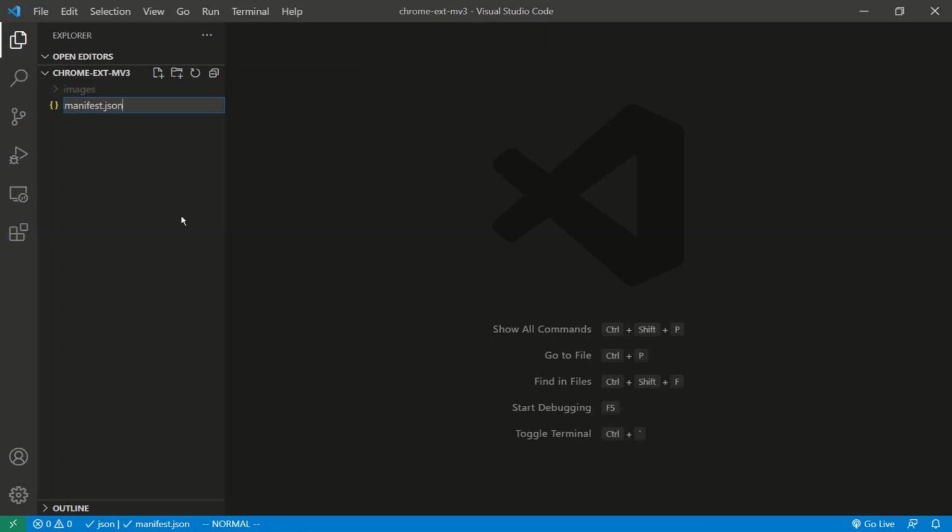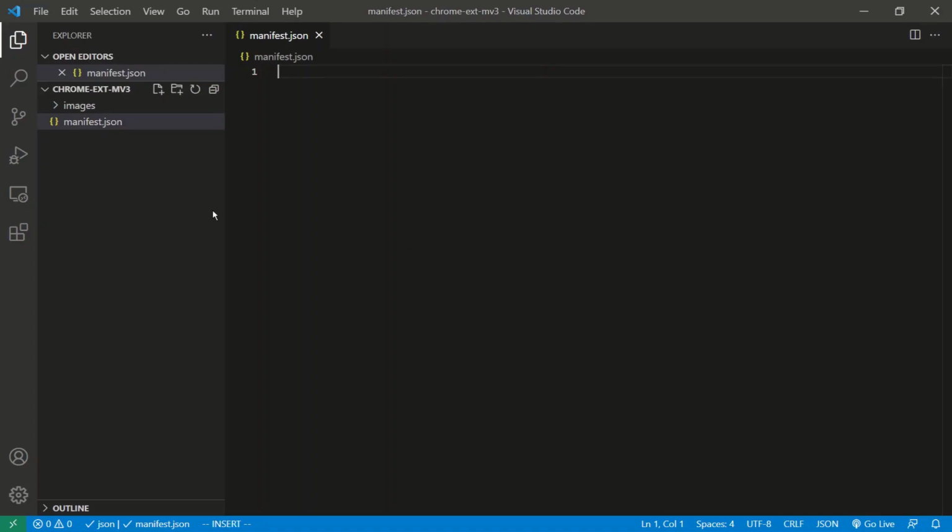It is a JSON file, and you can think of it like your ledger. This tells your browser what's the name of your Chrome extension. Again, we'll come back to this and fill it out later. What's the name? What's the description? What's the version number? What does your Chrome extension want to do to the user's browsing experience? And what domains, as you'll see later on when we fill it out, does it want to do that stuff to? So think of it like your ledger or the brains of your Chrome extension. So this file is required.